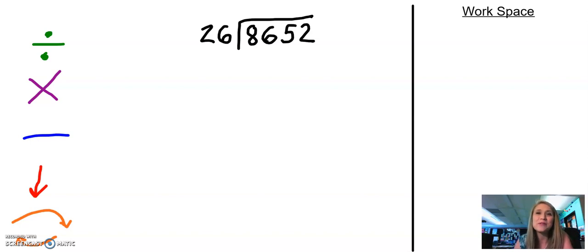In this rapid review video, we're going to be looking at the standard algorithm for long division, but this time our divisor is going to have 2 digits. We'll do the same steps that we did in the rapid review video for the single digit divisor, but just with 2 digits. A little bit trickier, but still the same steps.